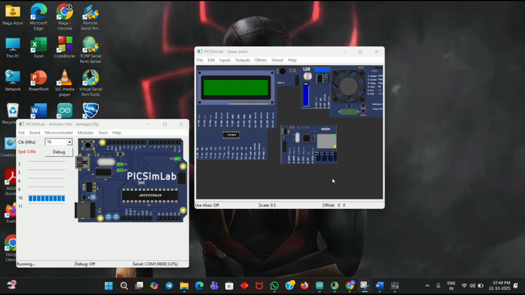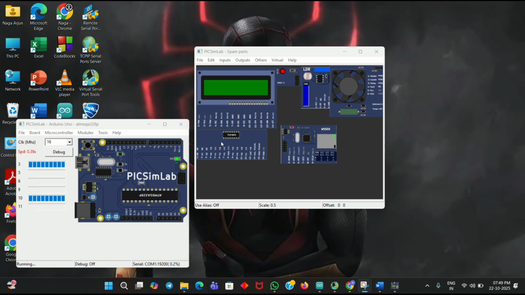For our output simulation, we are going to use a simulation app called Proteus Lab. This is an Arduino, as we already know. I need to give the input file as input. These are the components we are using in this project. The first component is the LCD with I2C.